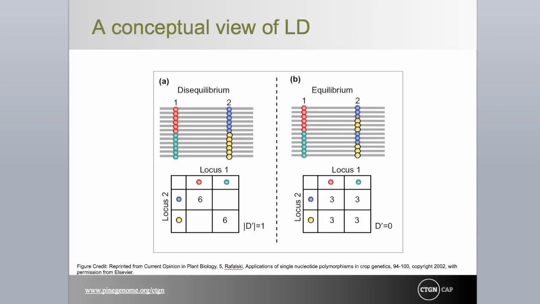By now you should have a pretty good conceptual idea of what constitutes LD. These two cartoons demonstrate the two ends of the range of LD in a population. In figure A on the left, only two types of haplotypes are observed, with the orange allele at locus 1 completely associated with the blue allele at locus 2, and the aqua allele of locus 1 associated with the yellow allele of locus 2. This population shows maximum LD, denoted by D' equals 1. In figure B on the right, all four gamete classes are equally frequent, such that an orange allele at locus 1 is just as likely to be associated with a blue or yellow allele at the second locus — there is no LD at all, and loci are behaving independently.